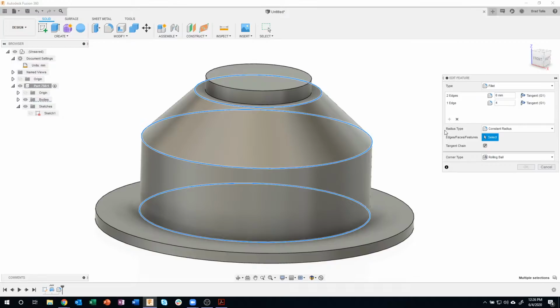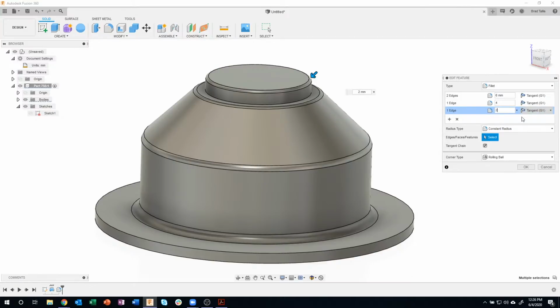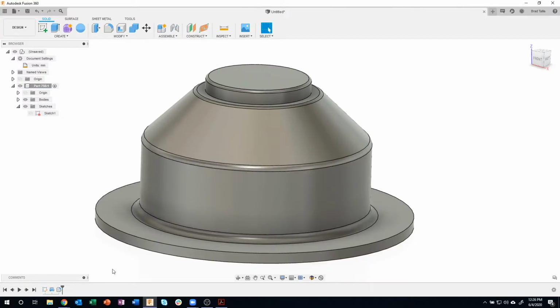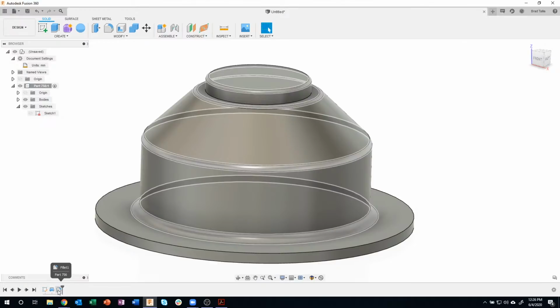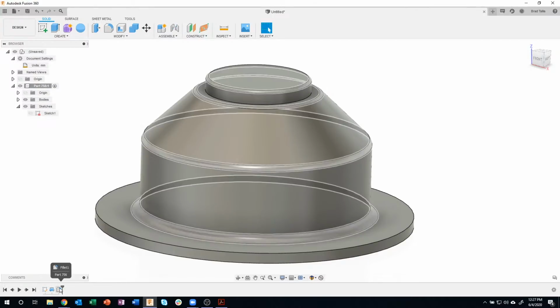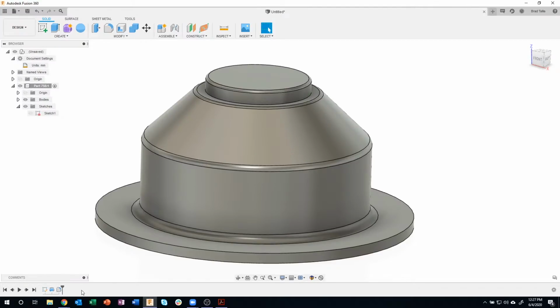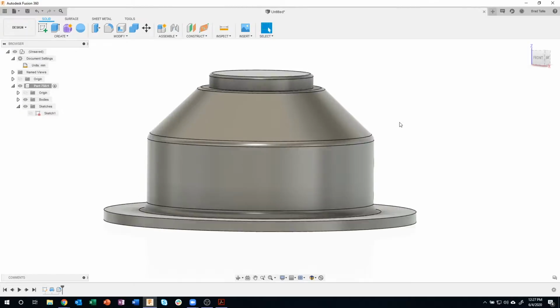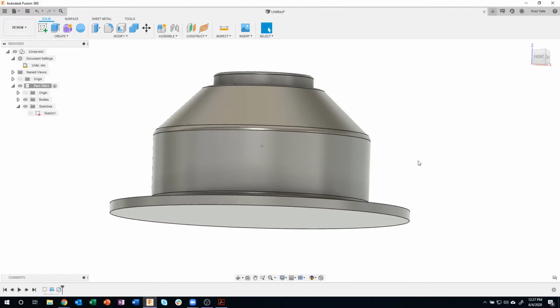So I'm going to go ahead and hit that little plus symbol. I'll click this top edge, and let's just make that 2. And so you'll see when I say OK, I still only have 1 fillet feature in my timeline. But inside of that, I've got multiple different sizes. So it's really up to you what you find easier. Do you want most of your fillets in one feature, or do you want to see 3 or 4 fillet features here that you could come back and edit easily? Again, like I said, it's up to you. Okay, so now I have kind of the defined shape of this. Let's go ahead and shell this guy out.